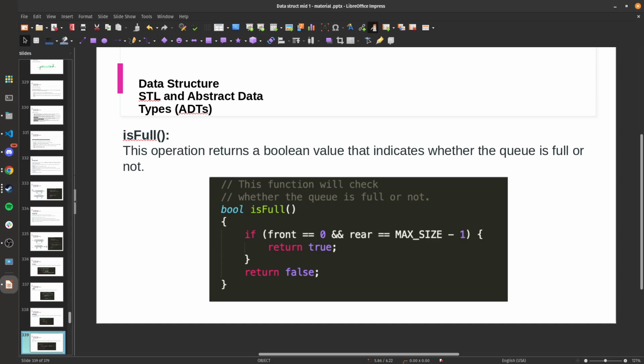You'll know the isFull operation. This will just check if the front is at 0, meaning you've added the total elements of the array size, or if the rear is at the max size -1. Or no, this is an AND statement. So this is when both conditions are true. When the front is at 0 and you haven't popped any elements, and also the rear is at the max size. Otherwise, you'll know it's not full yet.